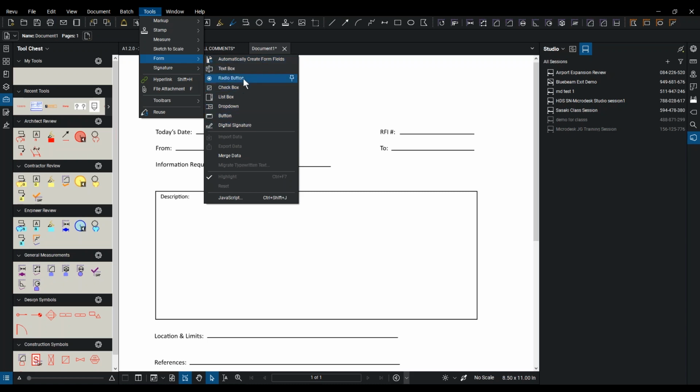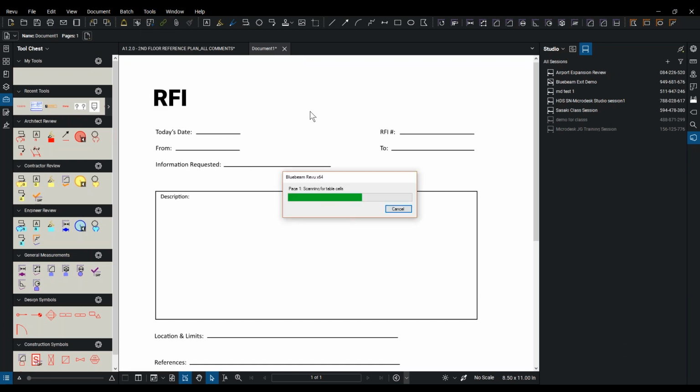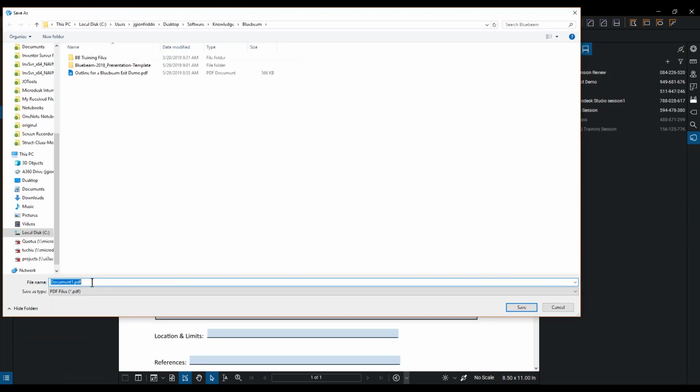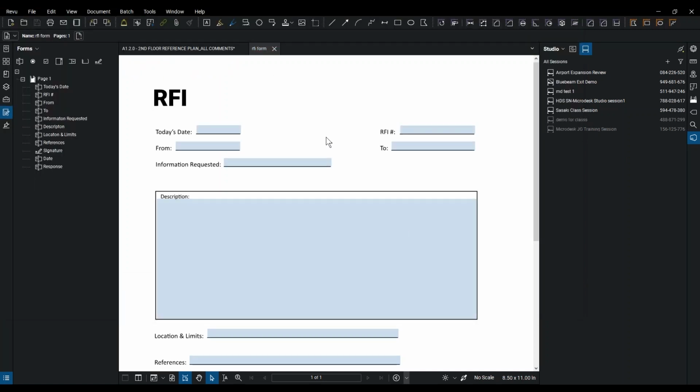You could fill these in and decide what they need to be, but I'm going to let it do it automatically, and we'll take a look at that. And again, I should point out this creating of this form is only available to users of the Extreme version of Revu. Before we can actually start using it, I have to save it. So I'll do a quick little save as. Call it RFI form. And now, as even a user of standard Revu, I would be able to come in here and tab through this and search and make this something that I can do pretty fast now.